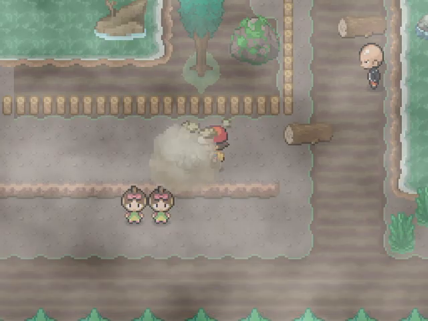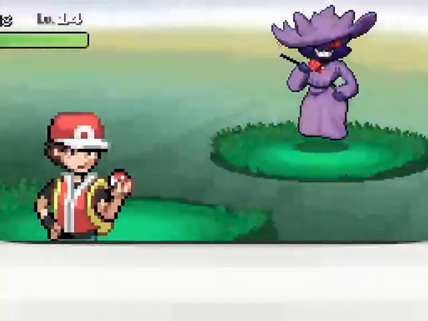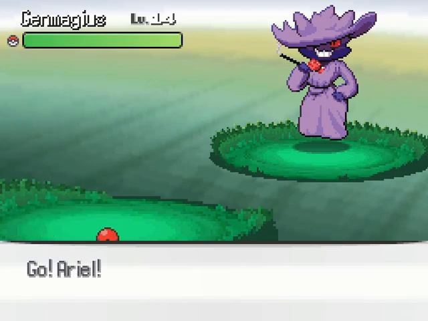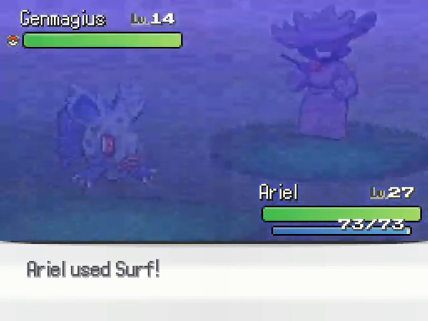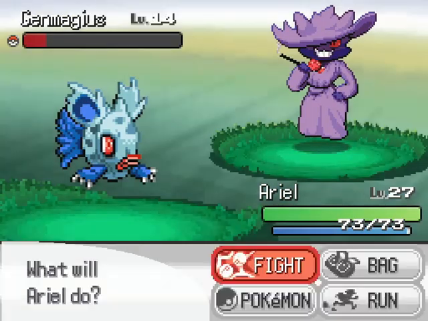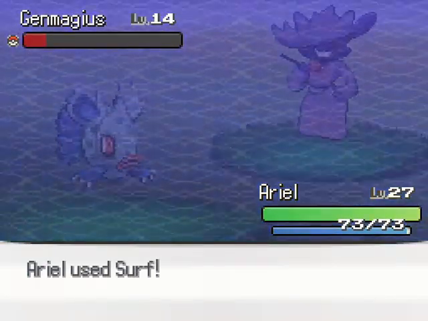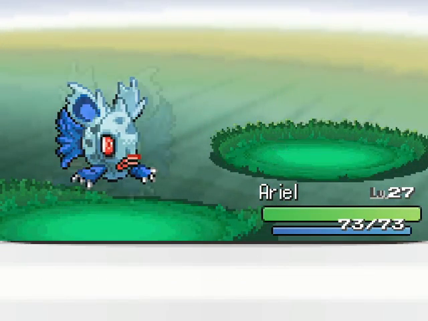I'm gonna go ahead and get over. Go away again, Magius. You surf. We're not gonna escape. We gonna destroy you. Level 28. Almost learned Helping Hand? No.